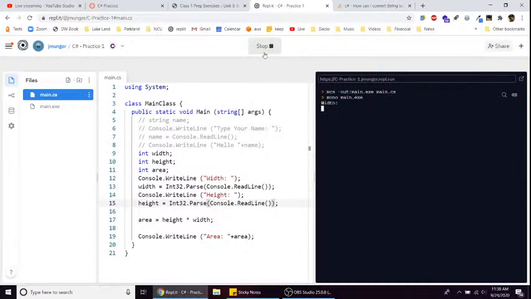There we go. So we have 10 by 10, area of 100. So that's actually a square, right? Let's do 5 and 10. All right. So basically, we just made a program that multiplies 2 numbers together provided by the user. And this kind of came out weird. Okay. 10. All right.